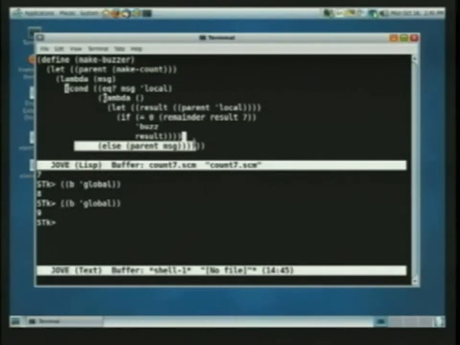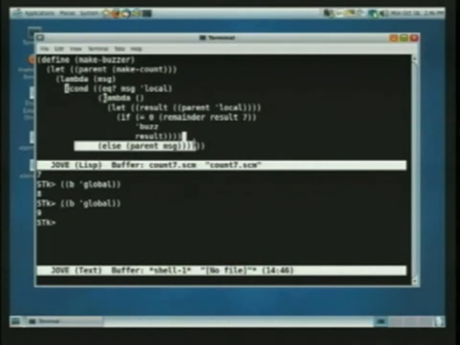If the message is not one that I'm specializing in the child, then the child's dispatch procedure just calls the parent's dispatch procedure. This gets back to what's the good of having two levels.